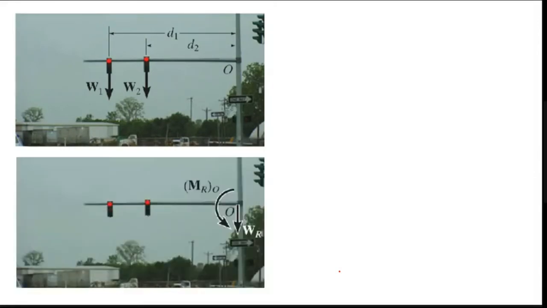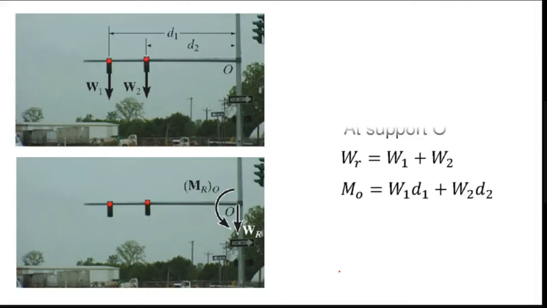Here also, you have a signal post. If I want to shift this, you can shift it to the corner point, with the weight of the object and the couple which is formed on it. So these are some examples where this is applicable.